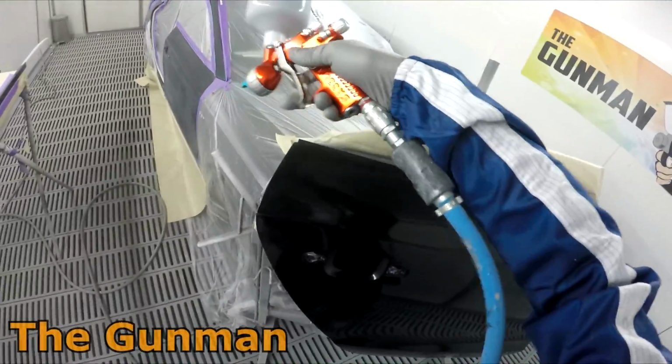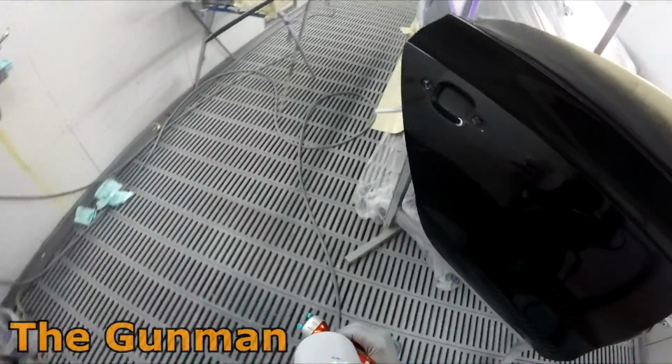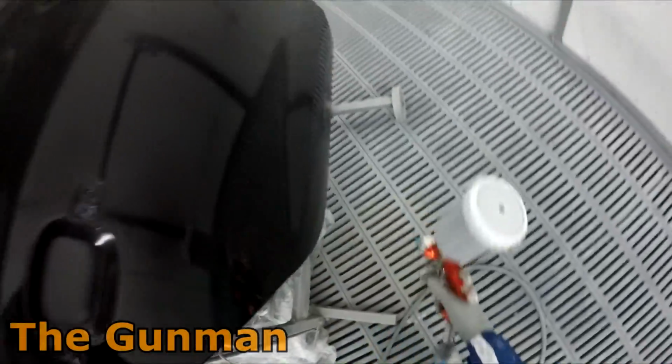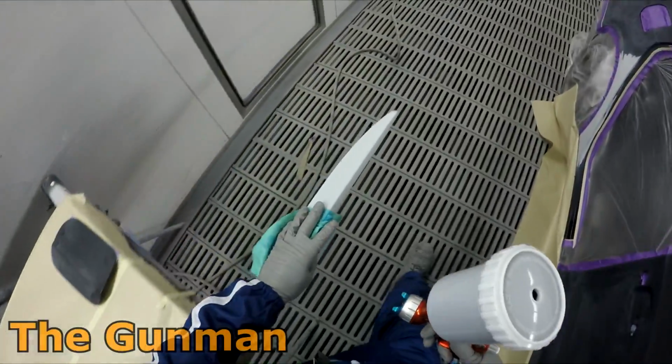You may have noticed on that door there too, there was a darker patch of primer, and that was just some UV primer. I did block that door down with some 180 grit. It ended up blocking through to a bit of filler and a bit of bare steel there, so I did end up re-priming it with the good old trusty UV primer.